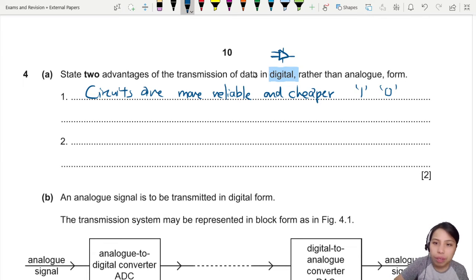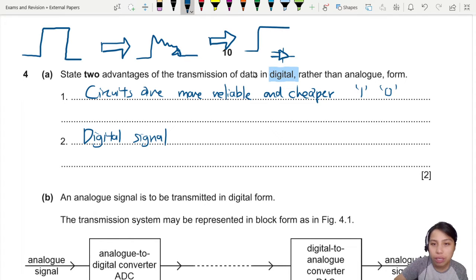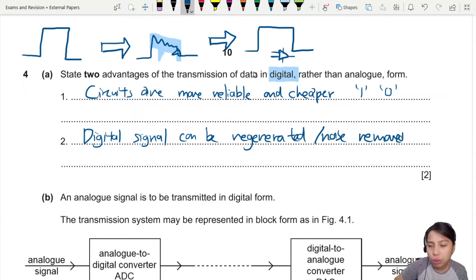Another possible advantage of the digital signal is that the digital signal is transmitted in 1 and 0, right? So the digital signal, over time, if you have attenuation, maybe the signal is supposed to look like this. After a long distance transmitted, maybe it becomes a bit weaker, a bit out of shape, a bit of zigzag noise. You can use op-amps again, a certain circuit component to regenerate it and make it into a nice shape again. So all this zigzag noise is gone. Digital signals can be regenerated, even if they get weak or distorted, due to noise or otherwise. You can say the noise is removed.